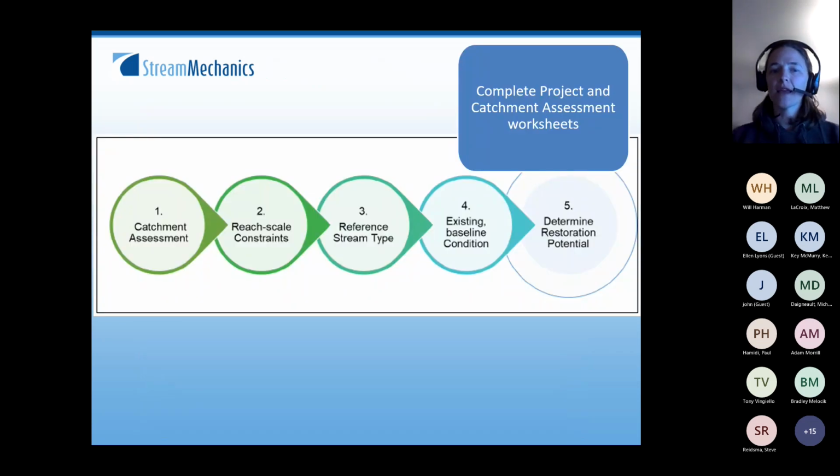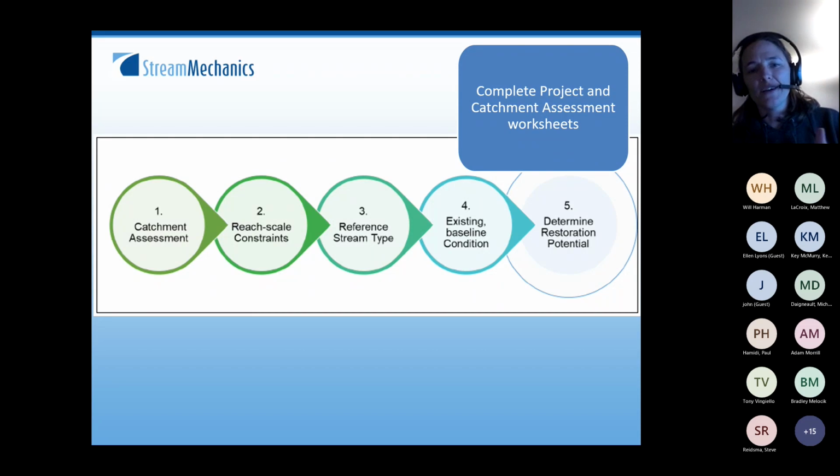All right, on to step 2 of that SQT process. Step 2 is complete the project and catchment assessment worksheets. Once you've taken your project area, evaluated the condition, broken it into different reaches, and determined where you're going to collect your different data, including any representative subreach, you're going to perform the restoration potential process.